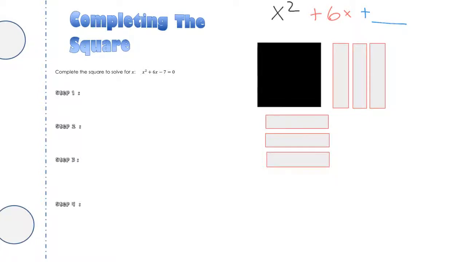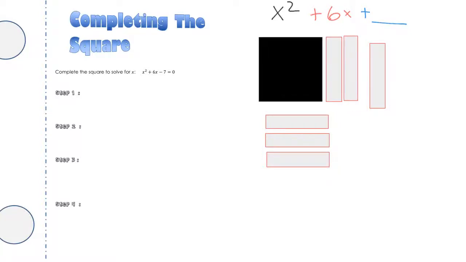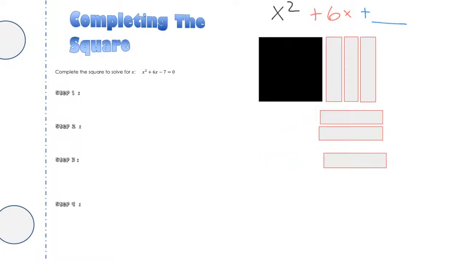If I have x squared, some side by some side, so it's x times x, it's x squared. This is a square. If I add 6 x's to it, so 1, 2, 3, 4, 5, 6, and we're going to call those bars x's, so I don't know how big they are, but there's 6 of them. I'm going to try to make a perfect square with these shapes.